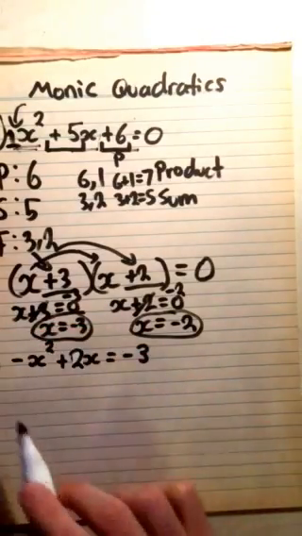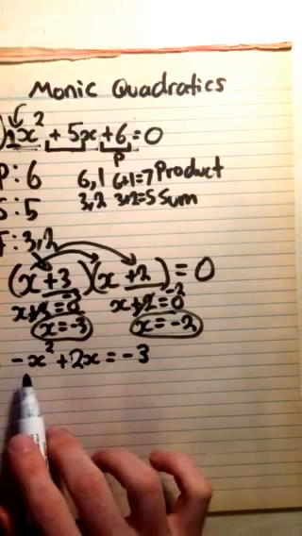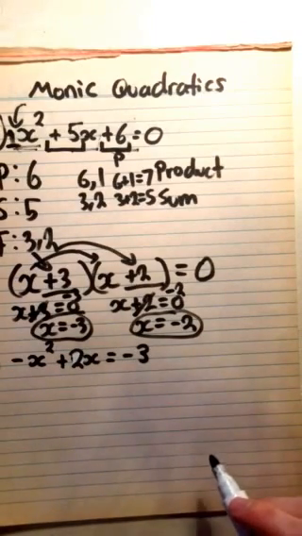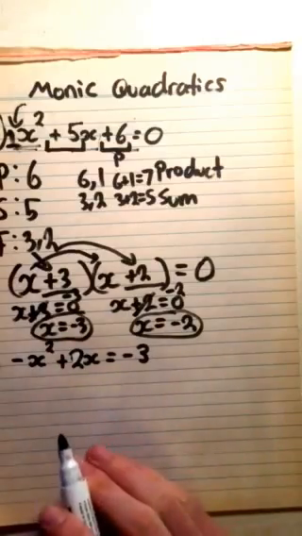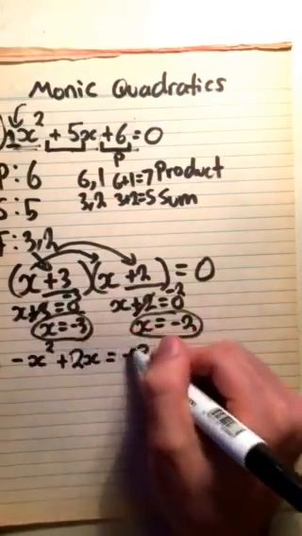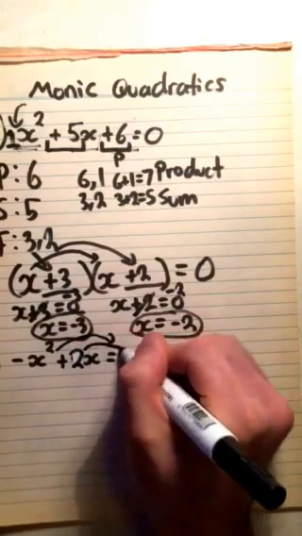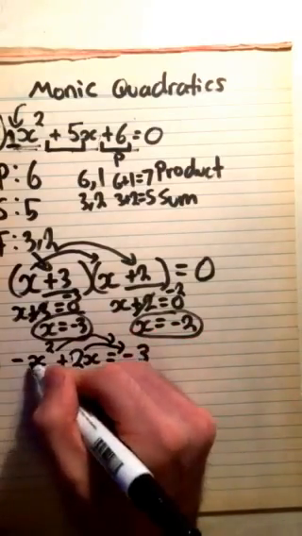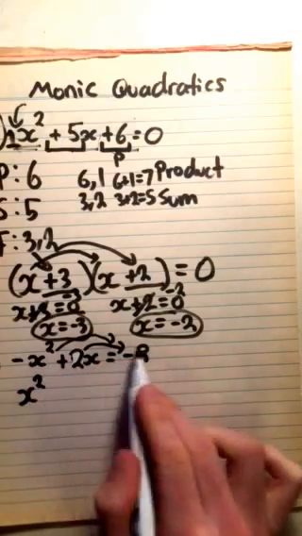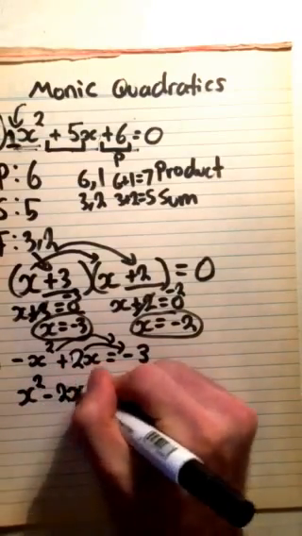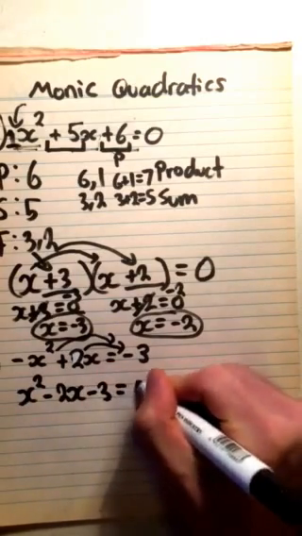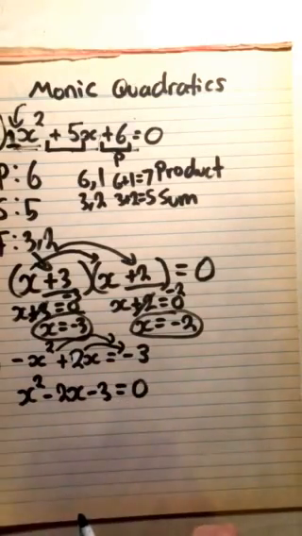Now I've got another example over here, which is b. Minus x squared plus 2x equals minus 3. Can you guess what we need to do first? Well, we need to get all the terms to one side, and we need to make sure that x squared is positive. So we're going to be taking everything over to this side, which I'll still write on the left-hand side. So if I take minus x squared over to the other side, I end up with x squared. If I take plus 2x to the other side, I get minus 2x, and minus 3 is still on that same side, so that doesn't change. So we make everything equal 0.